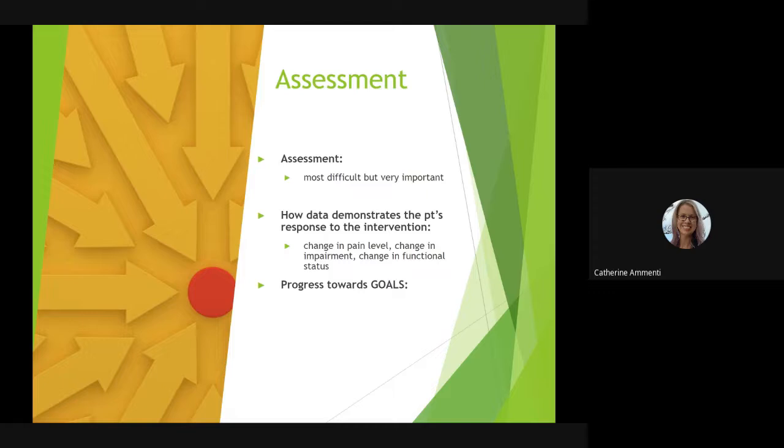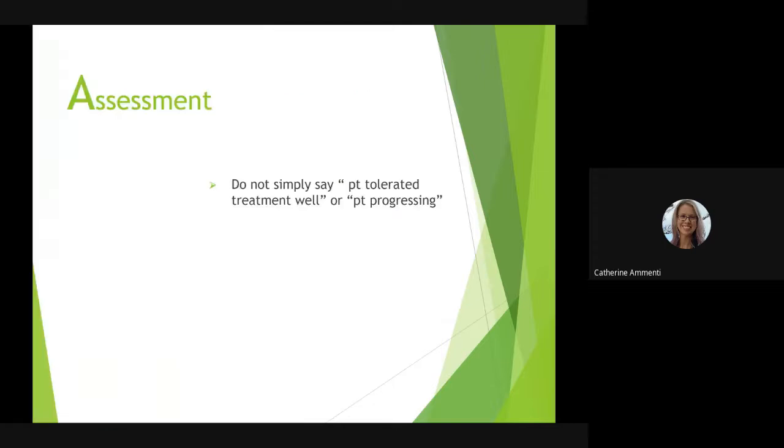Did they make any progress towards the first goal, which was to turn their head in order to pull back out of the driveway? And maybe that's a functional goal. Maybe they had a range of motion goal, but you need to speak to whether or not they made progress towards those specific goals. Was the goal achieved? Was there progress toward that goal or no progress towards that goal? Please, even if there's no progress towards that goal, make sure you make a comment to that, because then you're going to come up with an idea for how you're going to improve that the next time they come in. And if there was a decline in the patient status, you definitely need to document that as well.